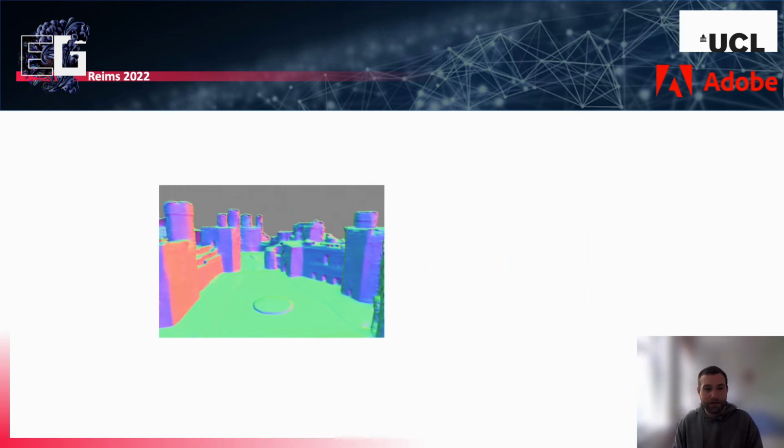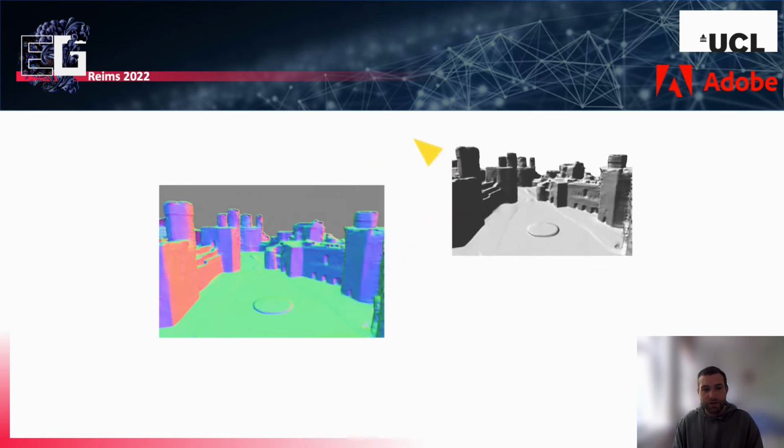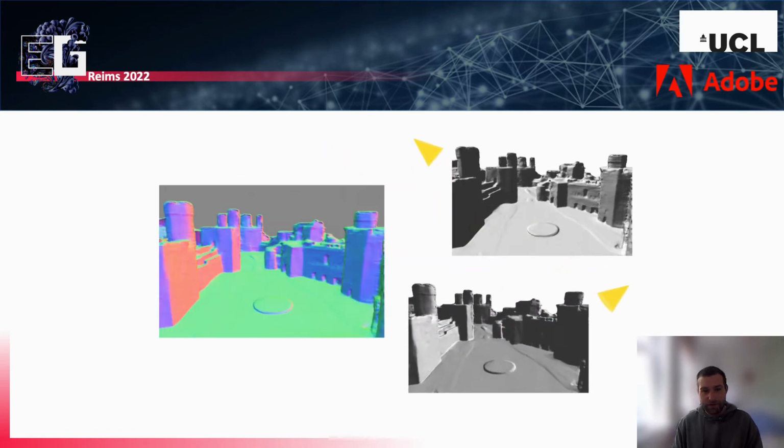Given the normals and the light direction, we can then use the dot product of these two vectors to determine the cosine maps of the images. These are really valuable as they tell us very easily whether a certain pixel is self-occluded. For example, if we have a light direction and the normal of some point on the surface, and these are pointing away from each other, then the light would not be able to pass through and it would be self-occluded.